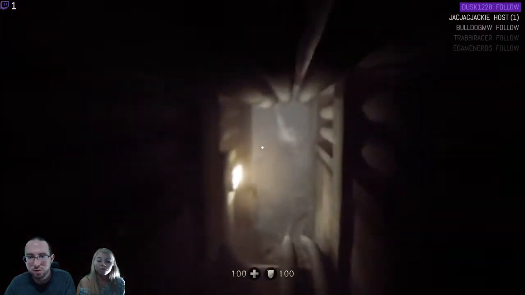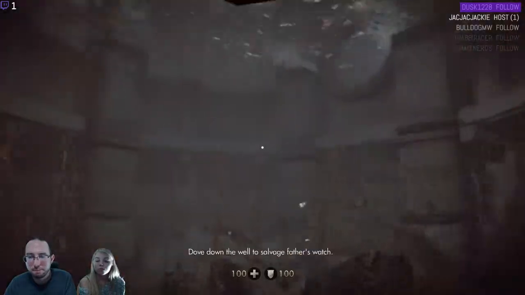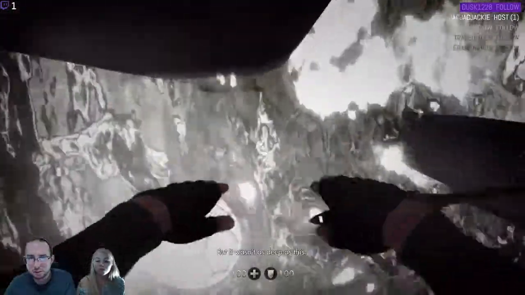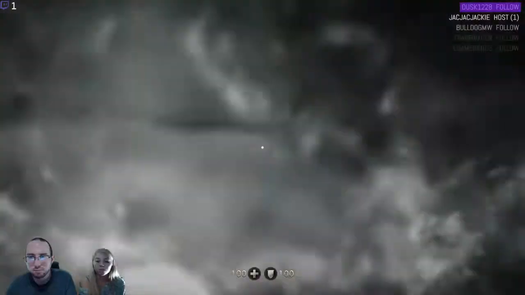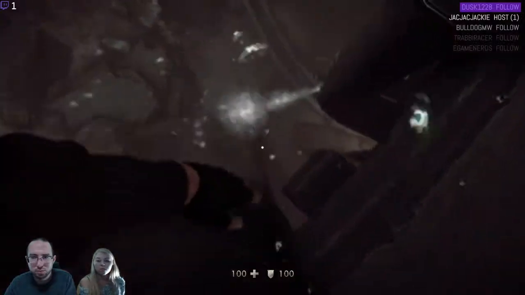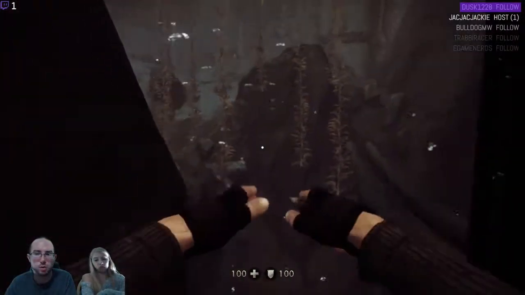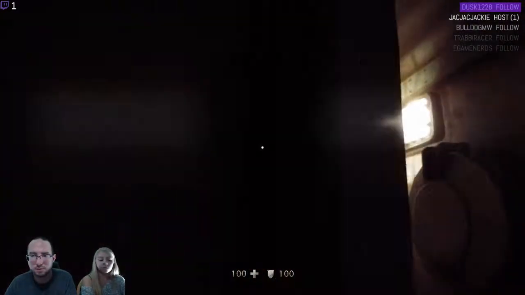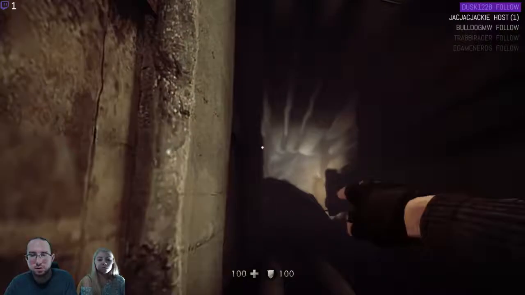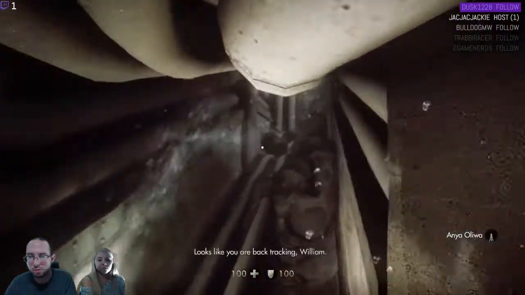It looks like there's actually nothing in here for me. But that's age okay. Age 19, dove down the well to salvage father's watch, but it wasn't as deep as this. Get some air. Now back through. Dude, that water current is pushing me all over the place. Oh, I'm stuck in a corner. That's probably not good. Oh my god, I'm gonna drown. Age whatever I am now, drowns in the water because he can't swim through a hole.